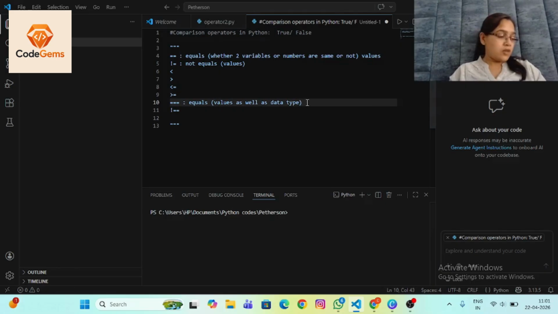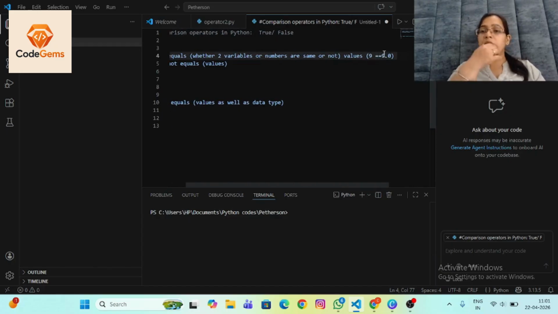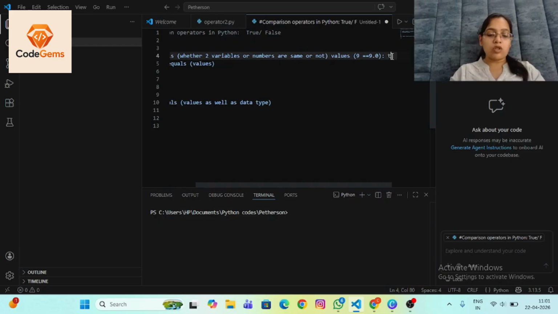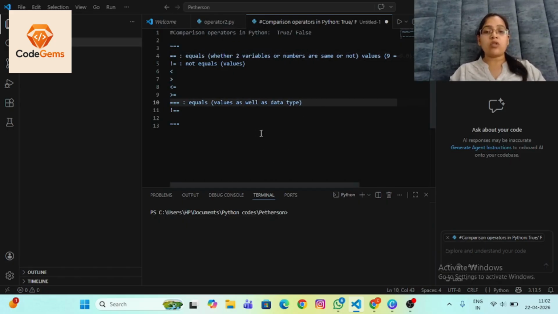Take the comparison of 9 and 9.0. Mathematically 9 and 9.0 are the same, so in this case double equals to will give you true. But if I take these two values with triple equals to, 9 triple equals to 9.0, the values are the same, but the data type of 9 and the data type of 9.0 are not the same, because 9 is an integer and 9.0 is a float.